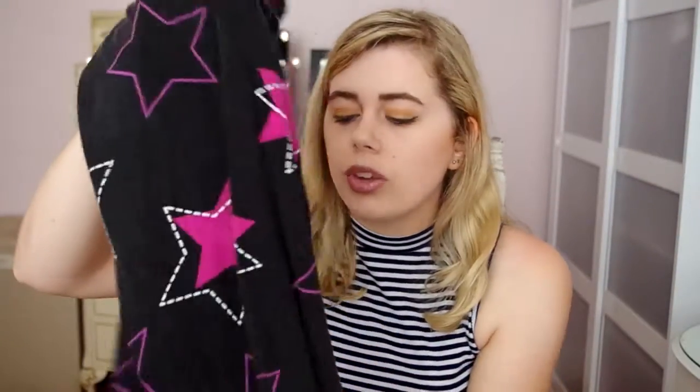Next is this pair of star pajama shorts — well, three-quarter length pants. These are really baggy and comfy. Because I've been closing shifts at work, I love to wear pajama pants at home, just laying in bed recovering after getting home at like three in the morning. These have just been so soft and comfy and I've been loving them this month. I think I got them from Target in Australia.